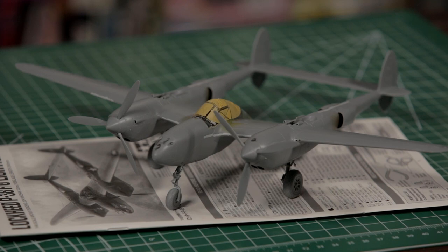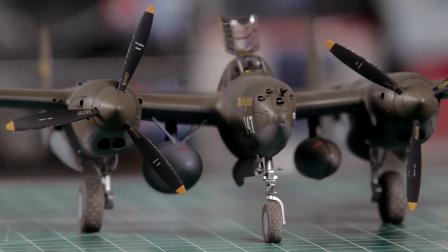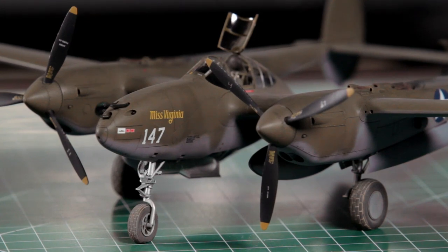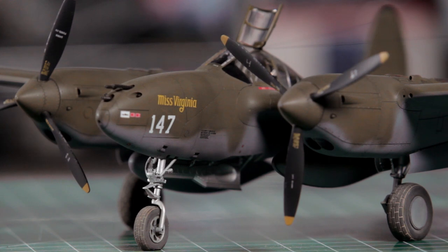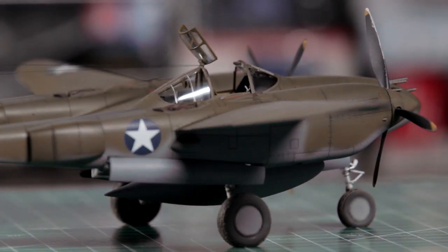The pre-production kit, as a contrast, we've built up with some aftermarket upgrades that would definitely help this kit along. We've added metal gun barrels from Master, which install very well — you just have to cut off the molded-in barrels. We've added pre-colored Eduard photo etch seat belts, and because of potential differences in wheel treads, we've gotten some resin wheels with the early-style block tread. These also have a flat spot which the Tamiya wheels don't have, giving the impression of a little more weight, as this was a big heavy aircraft.